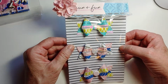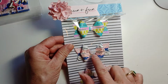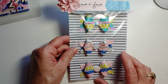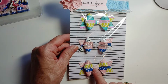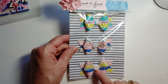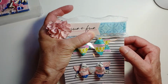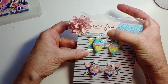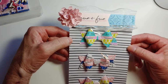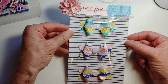So, this one, I put some kind of messy string behind. That's all I did in this one. This one I got some messy string kind of in the front, and then a little resin flower piece there, and then this one I added kind of a white and pink puppy circle right there, and then just topped it with this. Just a tiny little bit of glue added on the front and the back so she could pull this whole thing off and use it as a bag topper if she would like to. So there's that. You can see all that.